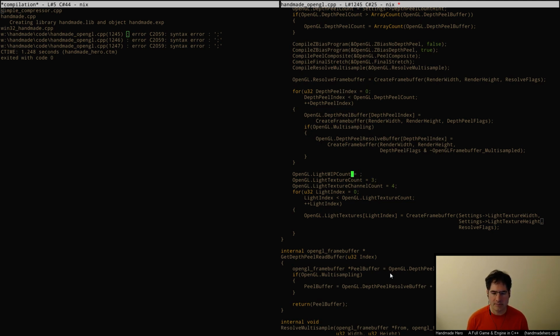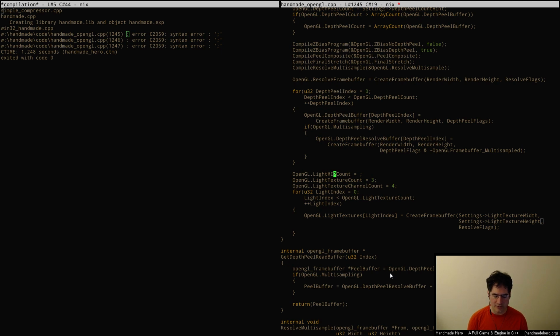The MIP count is something that we want to know for other purposes, right? Because we're going to want to MIP map these textures down for various reasons that we'll see later. We want to be able to sample from more blurred versions of them, I suspect. And so that, at the moment, is something that we're going to have to compute from the information we're given in terms of the width and the height.